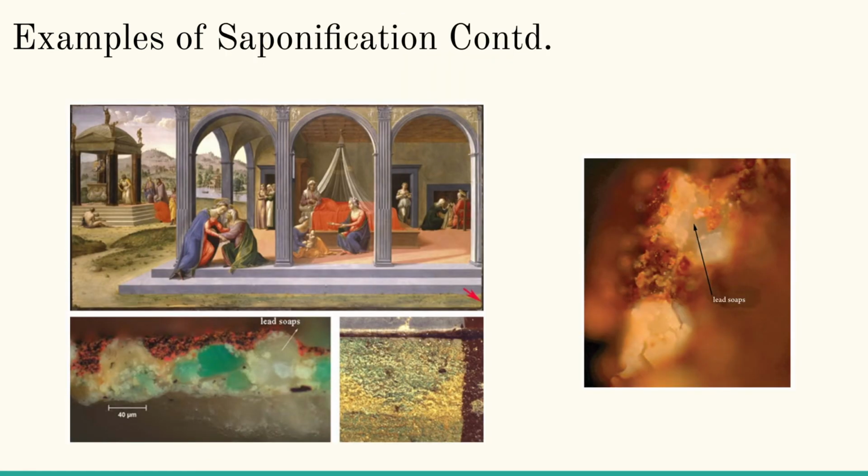Next is an image of the painting, The Birth of St. John the Baptist by Granacci. This again shows an example of saponification in the paint, used in the ground beneath the building. The cross-section shows the green soaps being formed over time, giving that section of work a hazy appearance. If nothing is done to remediate the soap formation, the paint could flake off, causing irreversible damage to great works of art like this one. Although researchers do not have a way of preventing saponification, they try to perfect the conditions to minimize it.